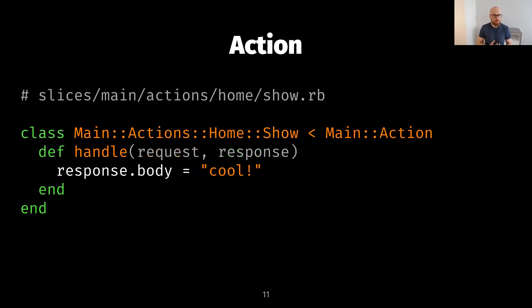On top of that we have actions — standalone objects that handle specific endpoints. This is actually a pretty interesting topic because I'm a big fan of both approaches. I sometimes like the Rails approach of one class with a bunch of methods handling specific endpoints, but sometimes I prefer a single object per endpoint. I know some people really like actions and it's one of the reasons people like Hanami. Actions are the preferable and default way in the full-stack solution, but you can use other approaches — after all, it's just a rack application, so you can even use a proc if you want.